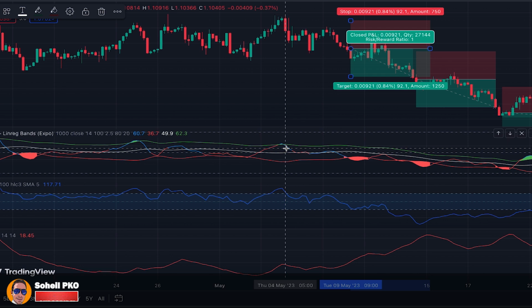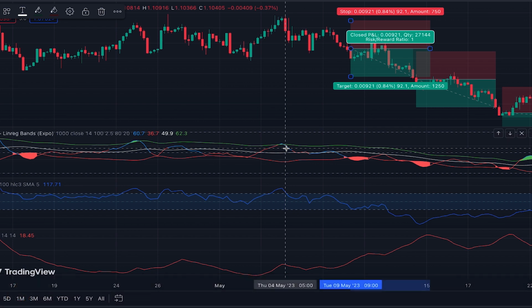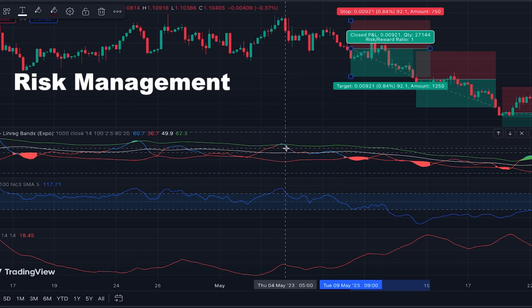Please pay attention that no indicator or strategy is able to generate 100% guaranteed signals, and losing trades are always part of the game, no matter how accurate the strategy is or how much experience the trader has. The important point is that you must manage your risk properly, otherwise you will lose your trading account in very short time. There is a risk management strategy that is called the 1% rule, and it's a perfect choice for active trading. I have a complete guide on this, the link is also placed in the description of this video, and I highly recommend you to watch it because without a proper risk management strategy you cannot become a successful trader.